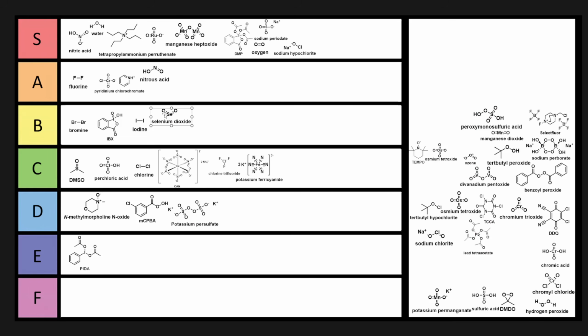Okay, let's look at a couple more. So lead tetraacetate. It's a lead salt, so that's kind of fallen out of favor for us because we try to avoid heavy metals in most of our syntheses nowadays. But lead has been really useful for dearomatization reactions, especially for phenol-containing derivatives. So if you look on Reaxys, you'll find some really cool reactions that utilize lead tetraacetate, but because it's fallen out of favor, I think we have to put it in F tier.